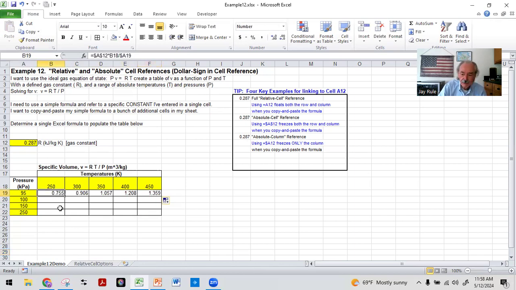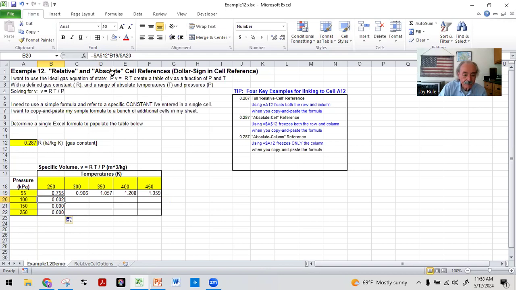How about if I drag or copy and paste down? How am I going to do there? Now, I've still got some problem here because of what's happened dragging down. Okay, dragging down, I've got $A$12. Yep, that's good. $A20, that's good. B19.